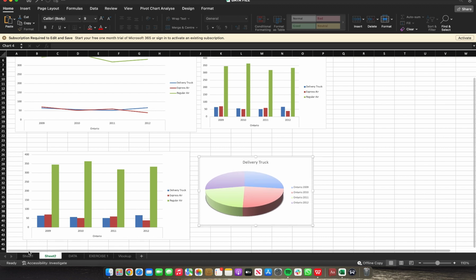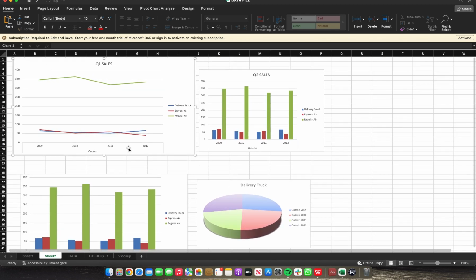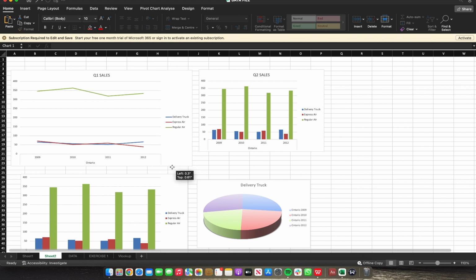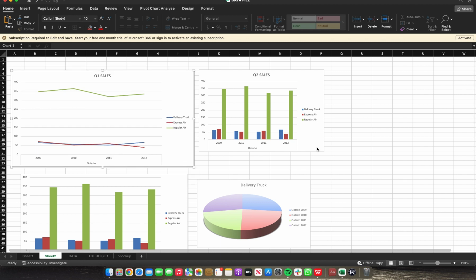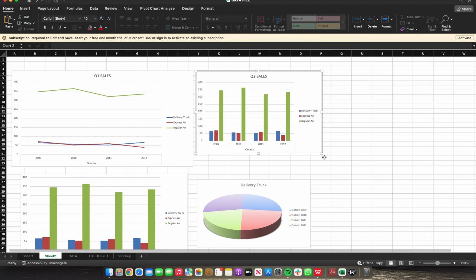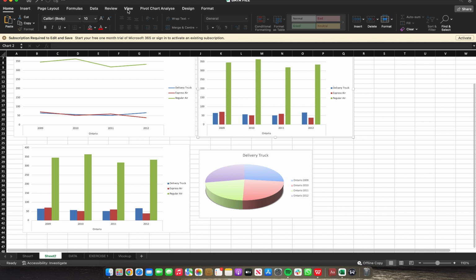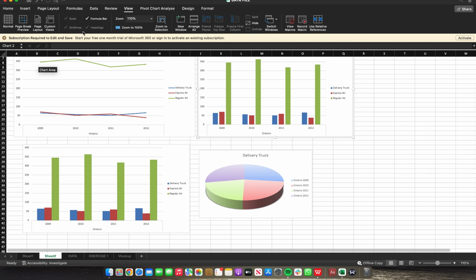Or better still, let's use this information. So now we have various charts, and we want to submit this report to the management. So come to view, remove grid lines.